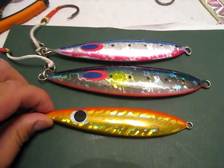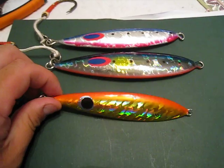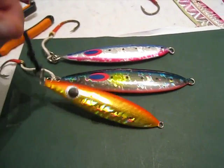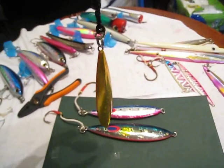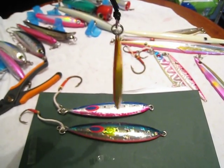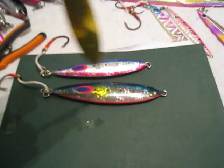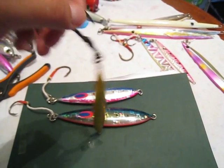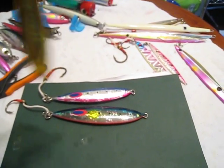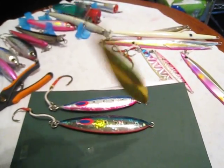But the question is, will it perform and will it produce? Based on what I can tell, it will. The action will probably be almost identical. These jigs kind of have a spiraling, spinning drop — it kind of does a wicked little spin while it's dropping. That's probably why it has such reflective tape. When you're working it, it has a weird, quick jerking kind of motion, dancing around like a baitfish playing like he's dead.